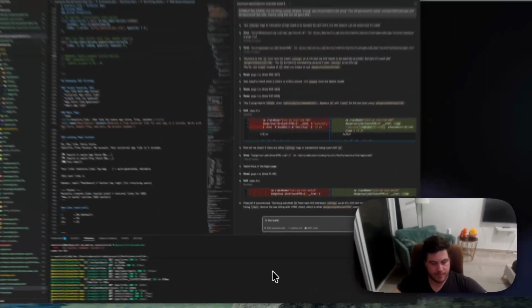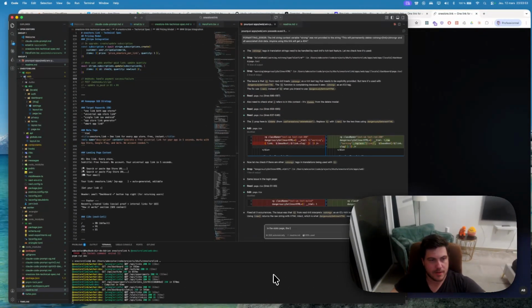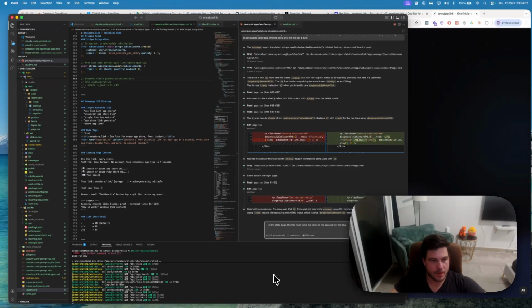So in the stats page, the title needs to be the name of the app and not the slug. In dev mode, in local, as I cannot have data from analytics, can you just display fake data?